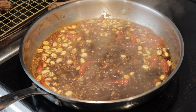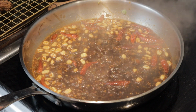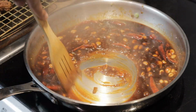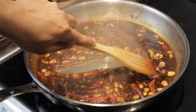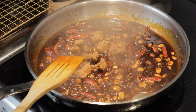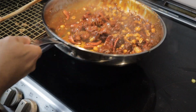Let the sauce come up to a boil like so. Once it does, we will add what's called a cornstarch slurry, which is just about 1 tablespoon or so of cornstarch dissolved in water. When added to the sauce, it will act as a thickening agent to help get the sauce to the desired thickness we want to be able to coat the chicken. Notice when I drag my wooden utensil, it parts the sauce. From there, you can add your chicken into the pan and marry all those flavors together.